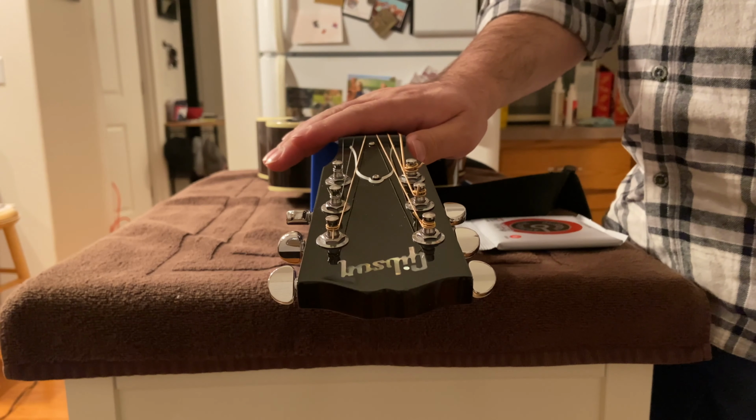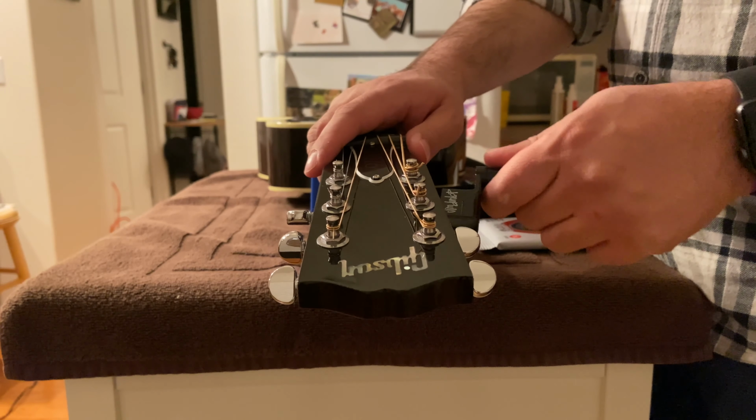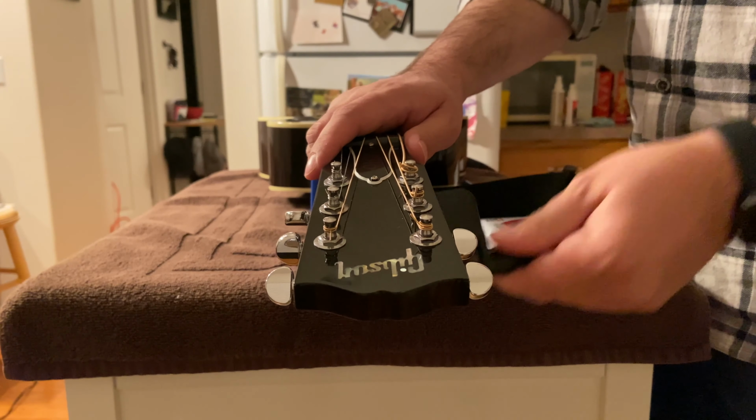So the first thing you want to do is take all the strings off by unwinding the tuning pegs. I'm using a string winder here, but you could also do it by hand.